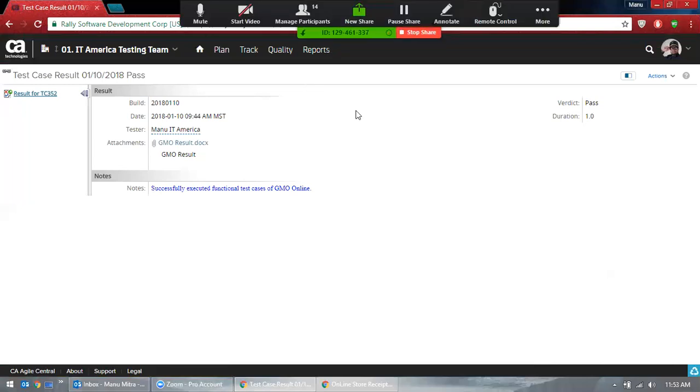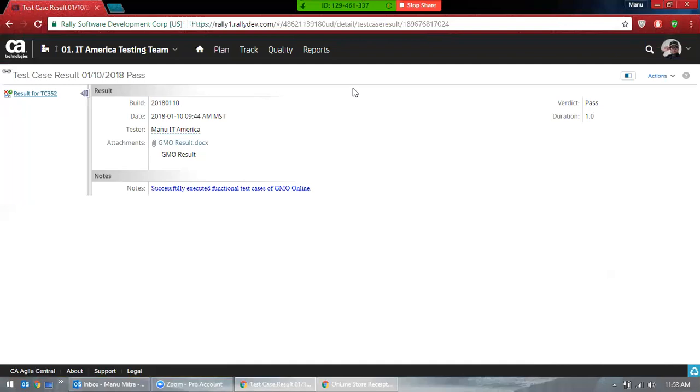Does it make sense? Yes. Okay, so this is very important. Although it might be different from company to company, and companies might have different policies and rules, documentation is the most important thing if you're doing it right.